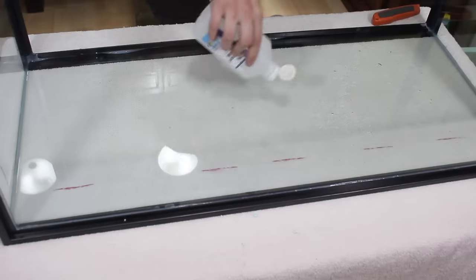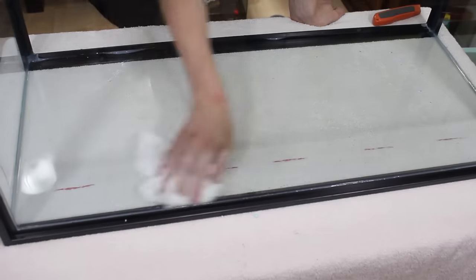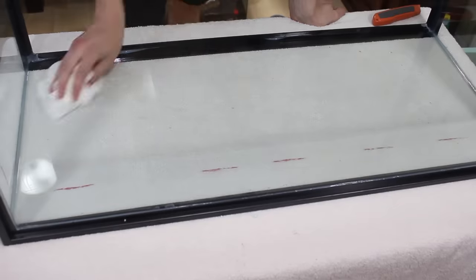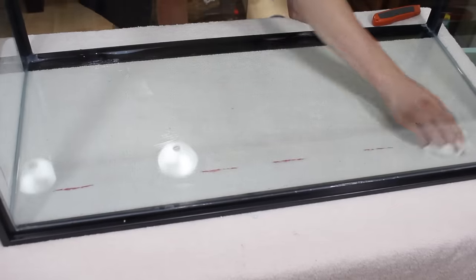Now we'll clean the back of the aquarium. Using rubbing alcohol and a paper towel, I thoroughly scrubbed the back of the aquarium where the foam will be attached. This will create the optimal surface for the silicone to adhere to.